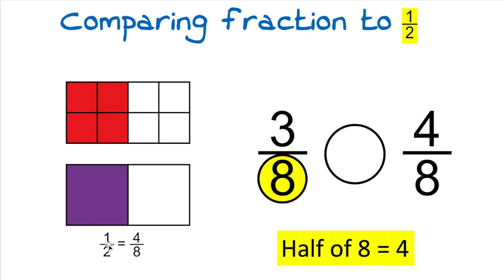Because that's the same as 1/2, and now it's easy to see, oh, 3 of these things called 8ths is going to be less than 4 of these things called 8ths. And if you watch this picture here while I change it, you'll see, right? I take one of those away, 3 is less. 4 is more, 3 is less. So 3/8 is less than 4/8. And since 4/8 is the same as 1/2, I can say that 3/8 is less than 1/2.